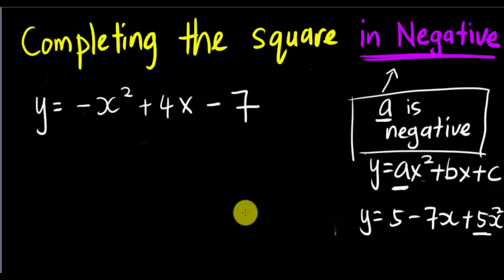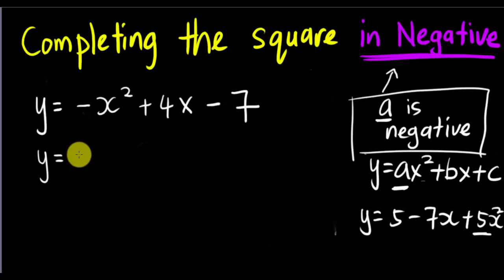For completing the square, no matter whether it's positive or negative, you always need to make sure the A is positive 1. If A here is 2 or negative 2, you have to factorize out the coefficient to make it positive 1. Normally what I will do over here is factorize out the negative from the first and second terms only. Of course, you can factorize out the negative from all the terms here; you will get the same answer, but I used to just factorize out the first two terms, and for me it's easier.